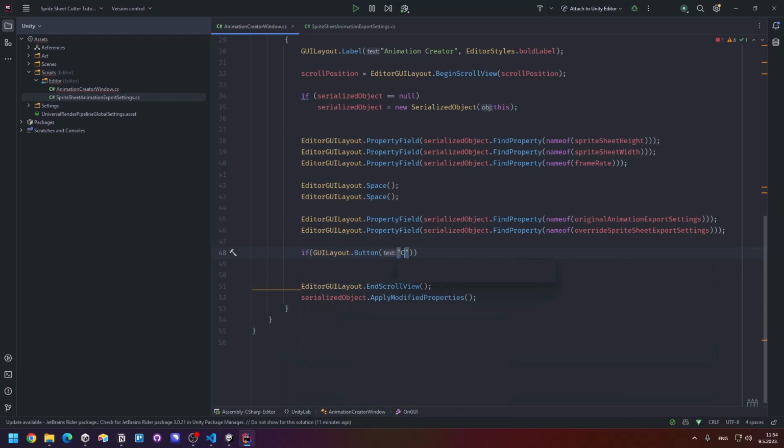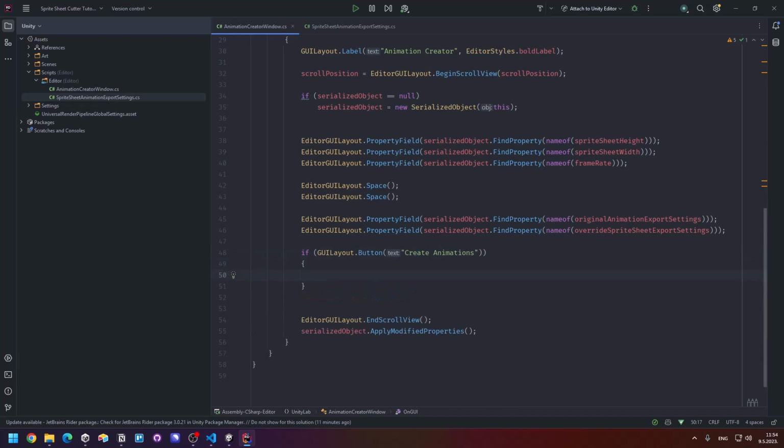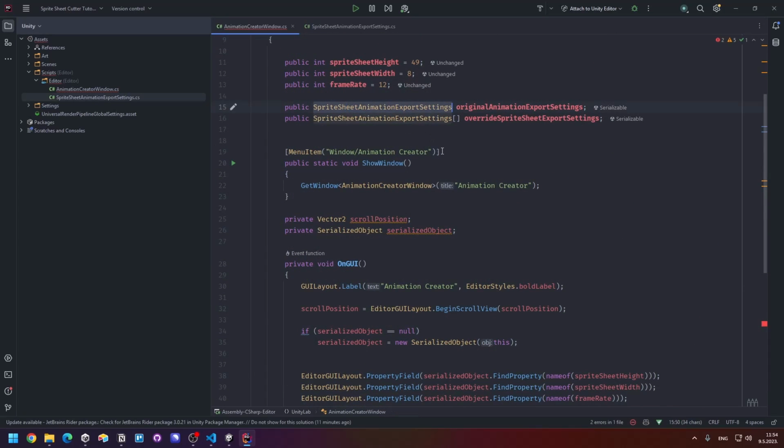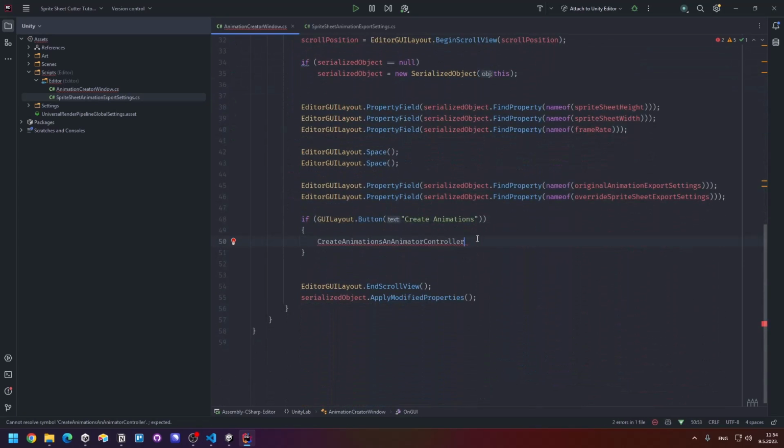Button. We're going to add a button called create animations. Now we're going to create a method called create animations and animator controller. And that method is going to take the single sprite sheet animation export settings as a parameter.